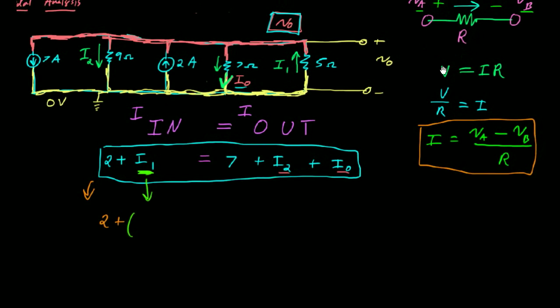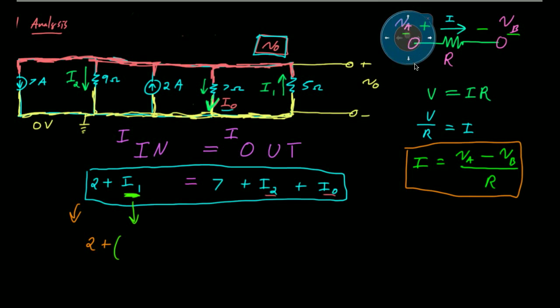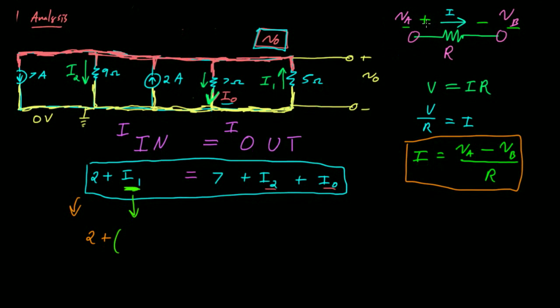Now remember what we said up here. Current flows from the positive voltage, the higher voltage, to the negative voltage. So look at how the current I1 is flowing. It's flowing from the bottom up to the top. Now we know that the bottom is at 0 volts. We've defined it to be at 0 volts. But for our abstraction, if we want to find this current I1 that flows from the bottom of our circuit to the top, we are obligated to call the bottom the positive side, the higher voltage, and the top the negative voltage, or the lower voltage.